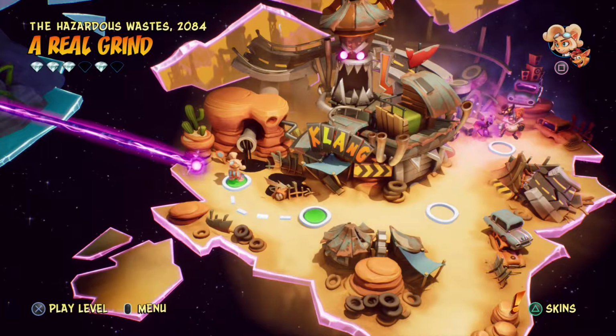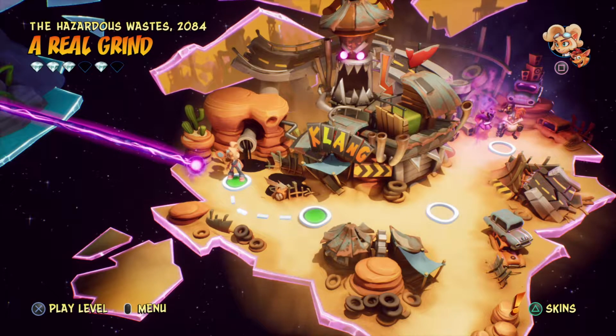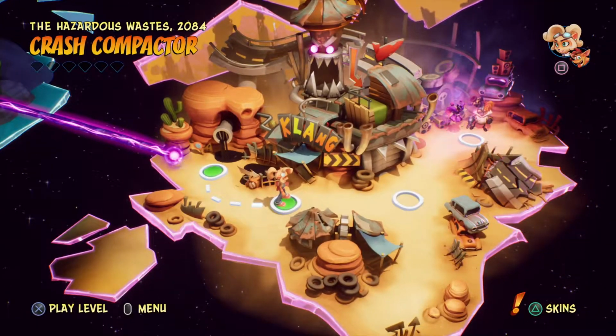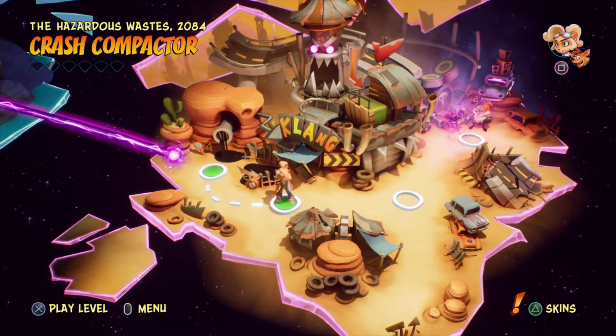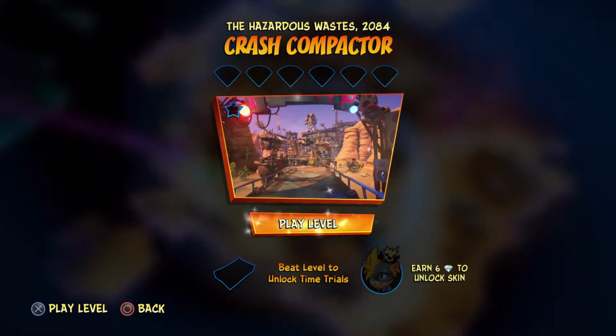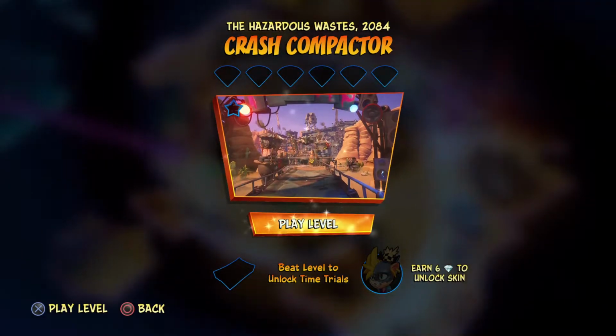Hey everybody, welcome back. This is going to be part two of our Crash Bandicoot 4: It's About Time playthrough. Let's continue on. Let's see what next level we have. Crash Compactor. All right, that's nice. Let's do it, Coco. Play level, beat level. Oh, wow. That is a very interesting costume.